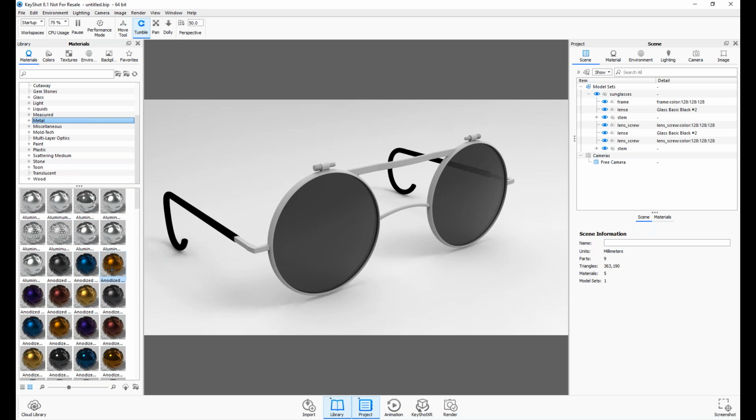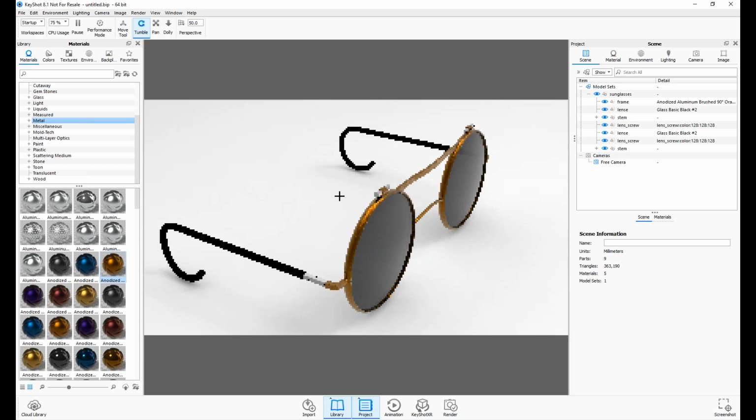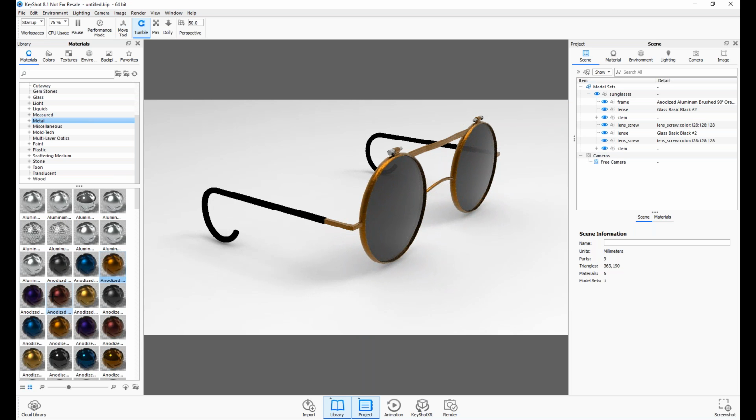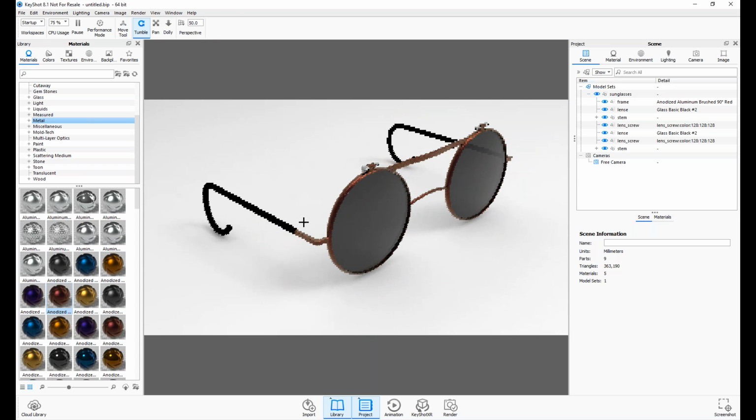So here I'll just go ahead. I like this orange color, so I'll just drag it over and drop it. And you can see that automatically it has been added. I do want this frame here to be linked to this material here on the stem. So if I just grab that same material and drag it over and drop, here I have the option of linking these materials. I'll go ahead and say yes. And now if I change one, it will propagate to both.